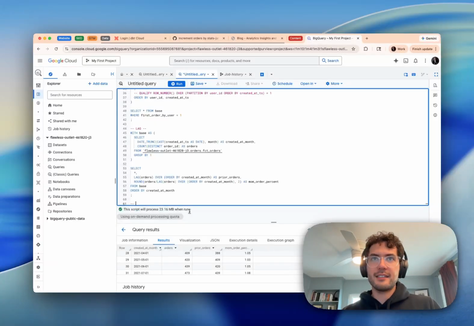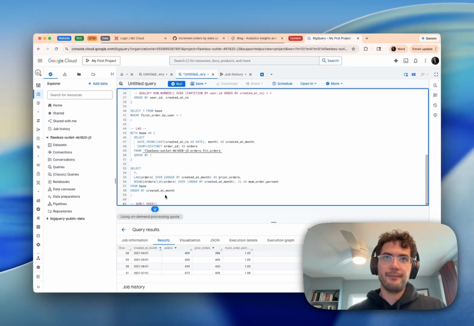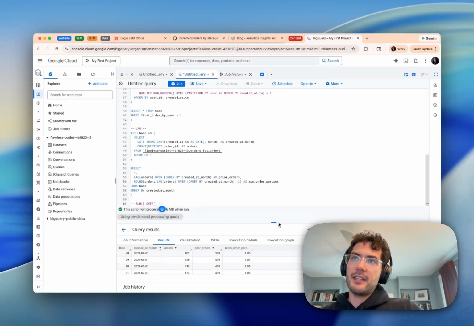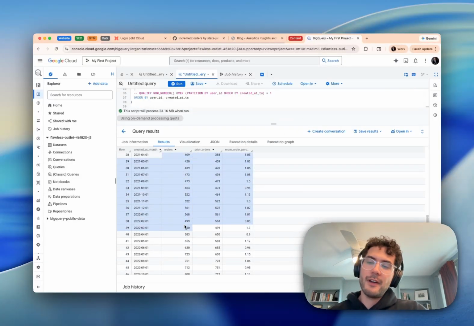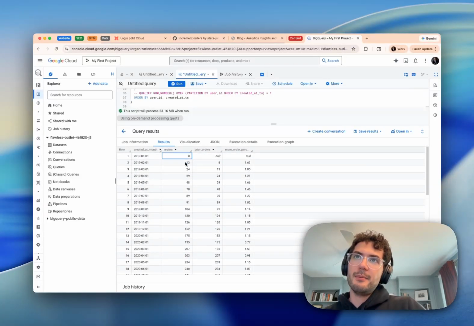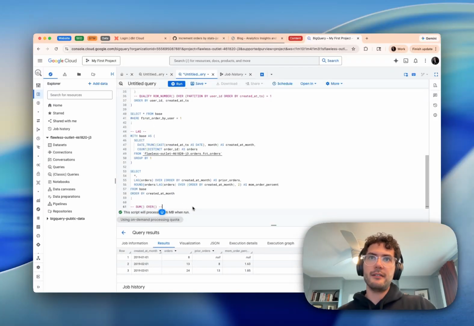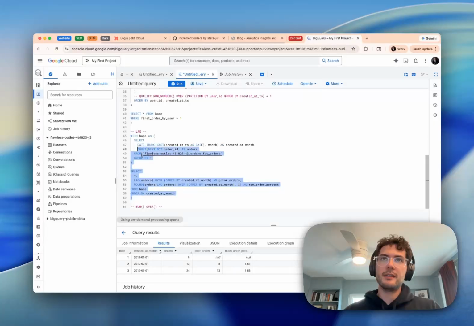And then the last example, which is sum over, which is a window function. All right. So in the same vein, if you want to do some kind of calculations, but instead of just getting the count by month, what if I just want to get the cumulative counts? So for example, 8 plus 13, 21, 45 for March, and so on and so forth. So to get a cumulative rolling count, we'll use that sum over window function.